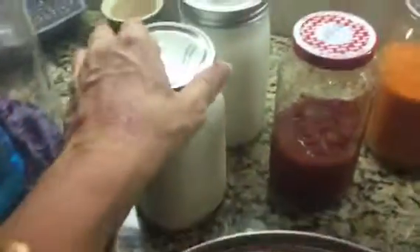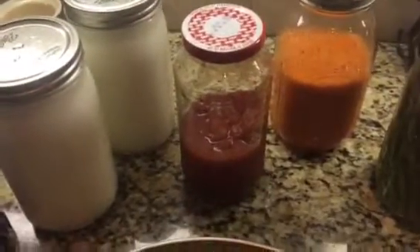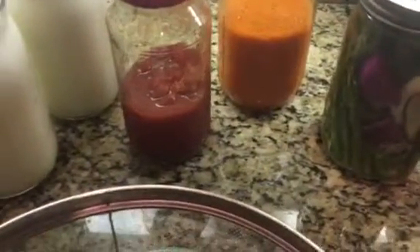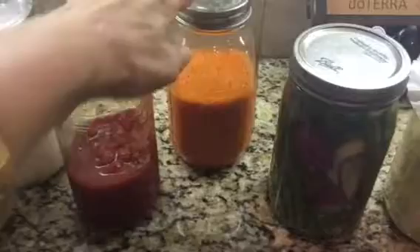I had made yogurt earlier in the week, so I have that just packed up — easy storage — but that's my homemade yogurt. Yesterday my friend made lunch for my husband and had some leftover tomatoes, so I'm going to stick those in the freezer for another day. And I had half a bag of carrots that were getting close to looking a little dry, so I made carrot juice in the morning for breakfast.